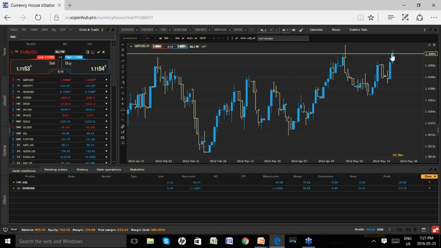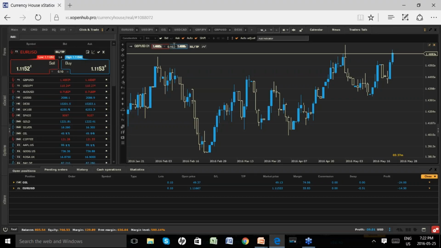We want the value of the pound to go down if we short it. So if you short it and you want it to go down, you simply click on this red button right here. If you wanted to do the opposite and want it to go up in value, you click on the blue button right here. So blue button means you want it to go up, red button means you want it to go down, and that's all you got to remember.